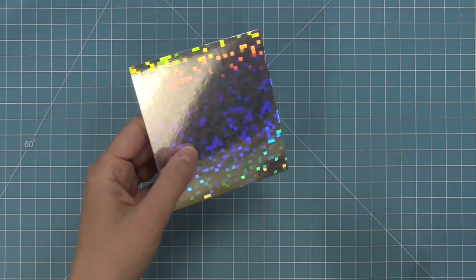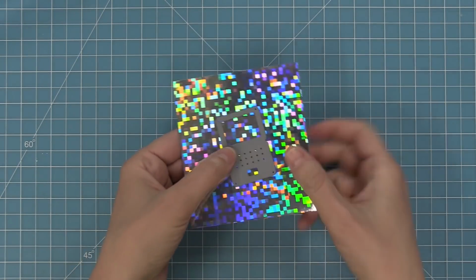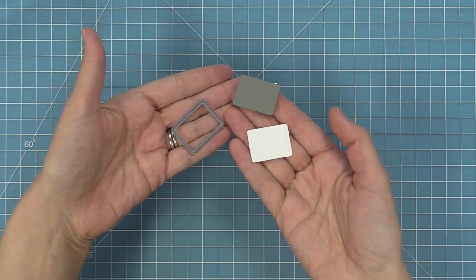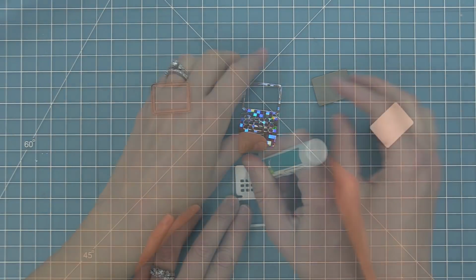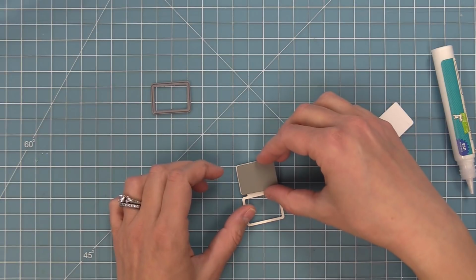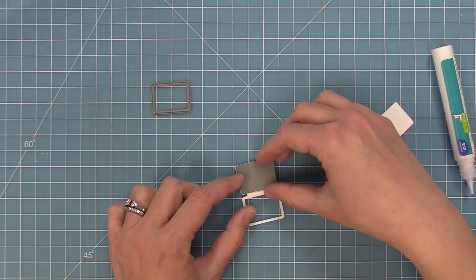Now here is some of the brand new holographic 2.0 cardstock, and I'm going to die cut my laptop out of that cardstock, and I think that looks so fun. I also went ahead and die cut a backer piece out of some narwhal cardstock, and I'm going to lay that on the back to fill in the keys and the mouse on my holographic laptop.